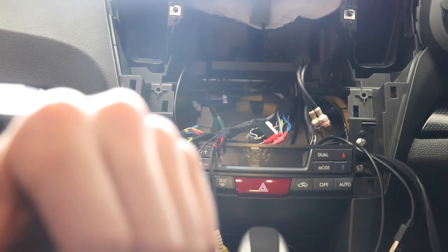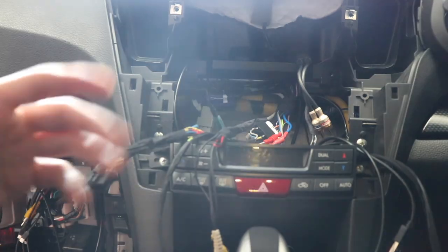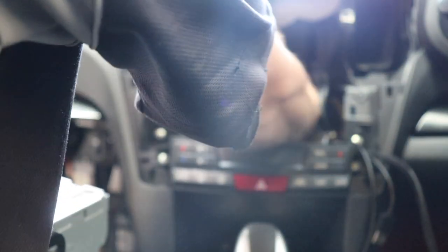Okay, let's put the stereo back in. Okay, right. So now this needs to be above ground, i.e. needs to be coming through up here. There we go. Those things need to go up there as well. So even with all this work that I've put into tidying it up, it's still a mess because there's just so many freaking wires. So many.